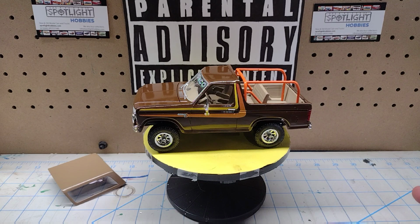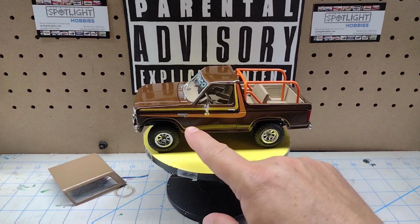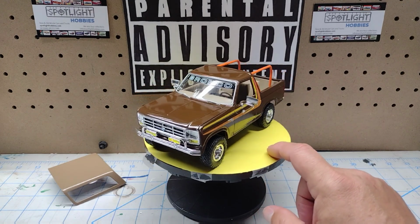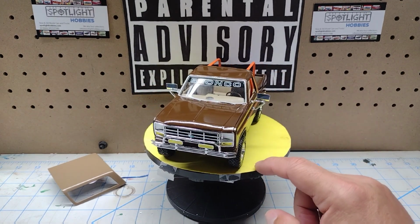Okay, I painted it with a Krylon Shortcuts paint, and it's not called Doo-Doo Brown. It's called Espresso Brown. I was joking the other day, and I was calling this Doo-Doo Bronco Brown, but it's Krylon Shortcuts Espresso. So you'll see that I used the orange and yellow decals, as well as the Bronco badging decal here. We used the Sun Visor Bronco windshield decal.